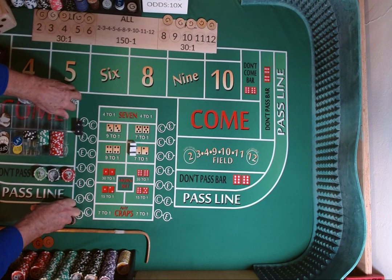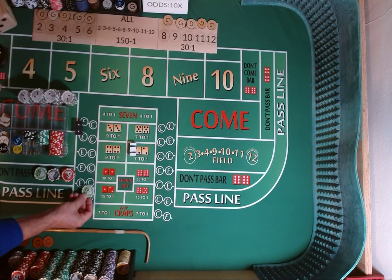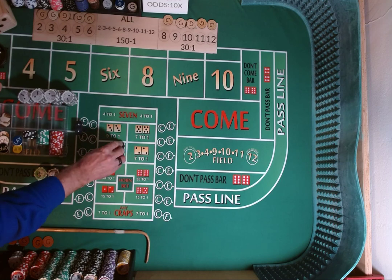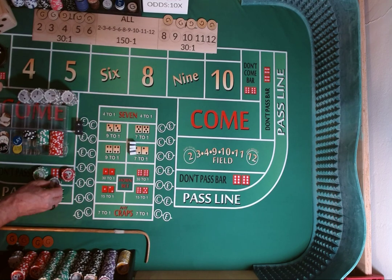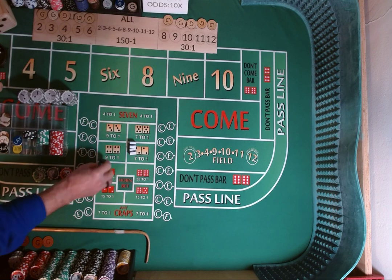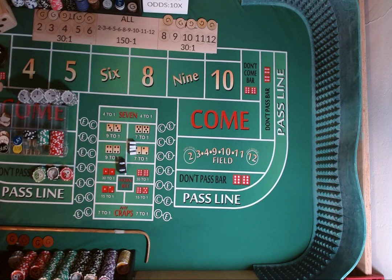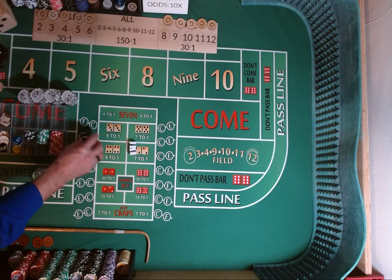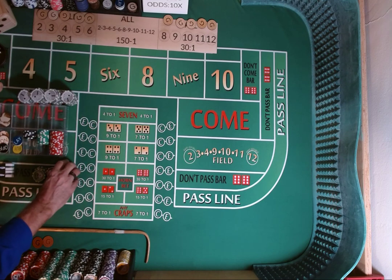I'm going to do 72 throws. We're going to use a green chip to mark if both dice are on axis. So on axis is with a stripe or a black mark here, okay? A black chip is with one die on axis, one die off. Red is with both dice off axis. And if I use the black dice, the stripe is on axis and all the dots are on axis. And the ones without any markings are off axis. What I'm going to do is throw two sets of these two dot sets at a time, to try to cut down the time. And then we'll see what we got.